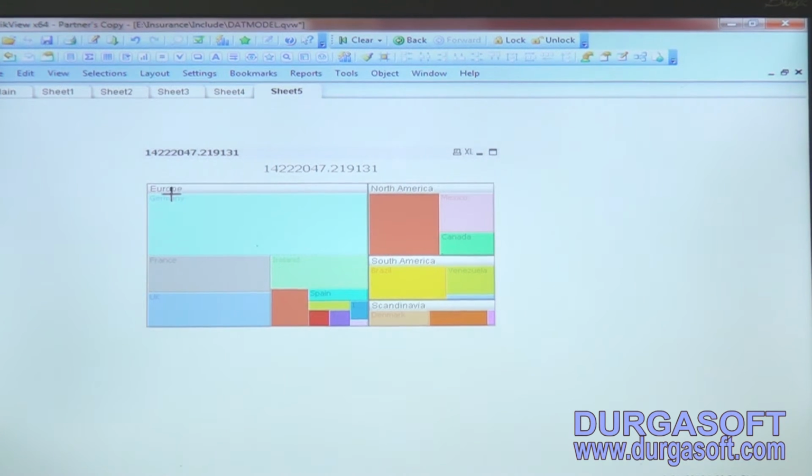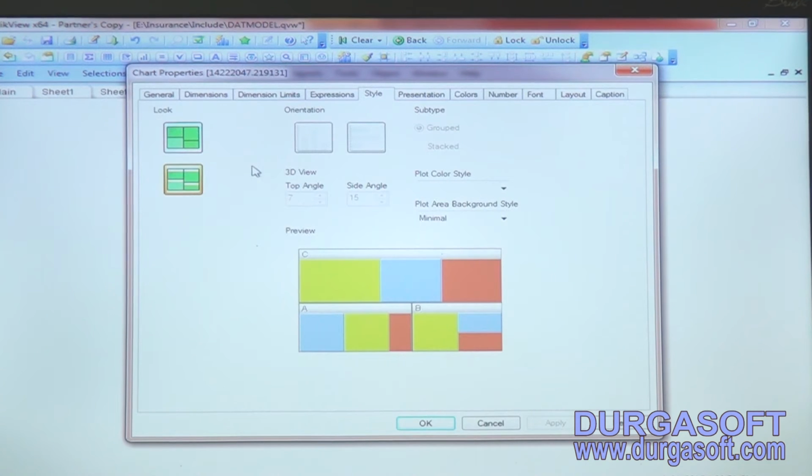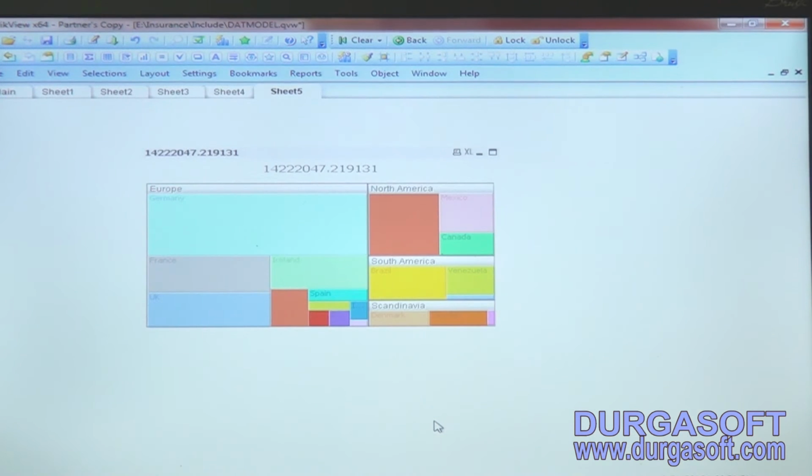Here on the top it will show the first dimension, and in between it will show the second dimension. So under the Europe region, Germany has more sales, so that's why it is shown larger. France had somewhat less. Like that it will filter and show the chart. Under styles you have two styles for this Mekko chart also. This kind of style we will mainly apply and show the data to the user. So this is about the block and Mekko chart.